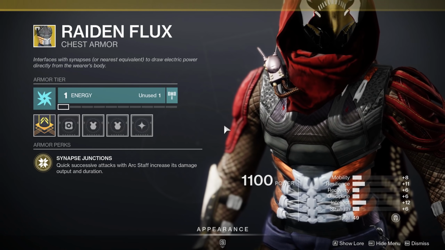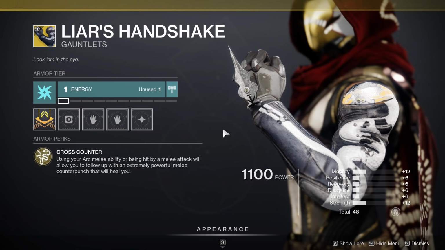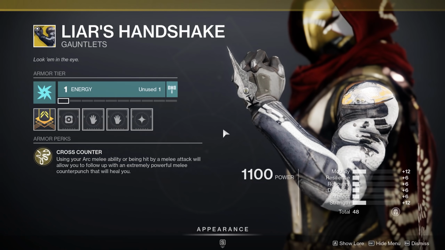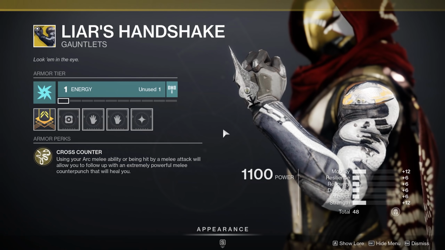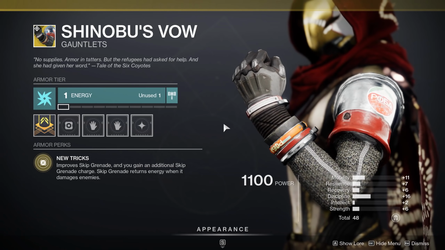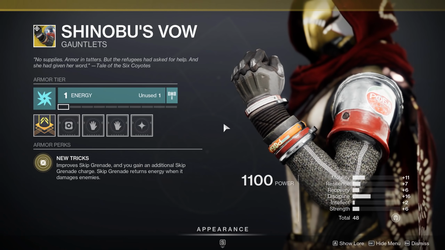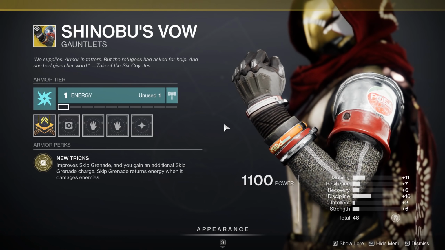If you want something besides RAIDEN FLUX, since it can work as a swap exotic, Liar's Handshake and a 1-2 punch shotgun can make for some wicked melee damage combos, especially when combined with a melee regenerating dodge. Shinobu's Vow and Lucky Raspberry for PvE anyway are lower down the list here because, well, the other two are just plain better in terms of offensive firepower.